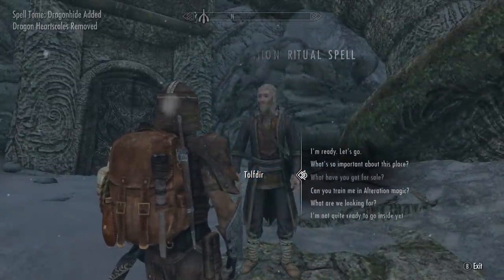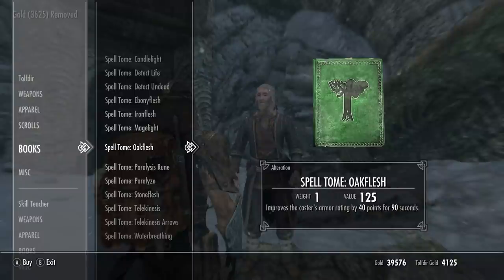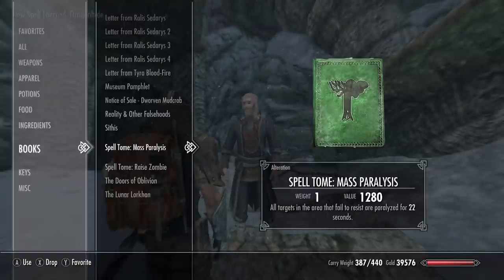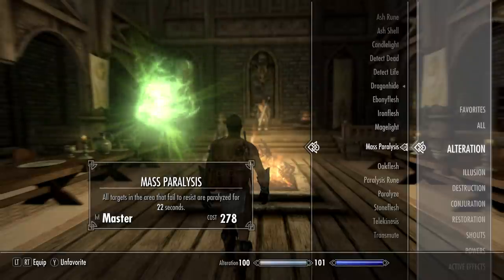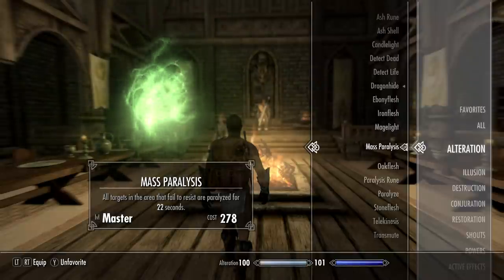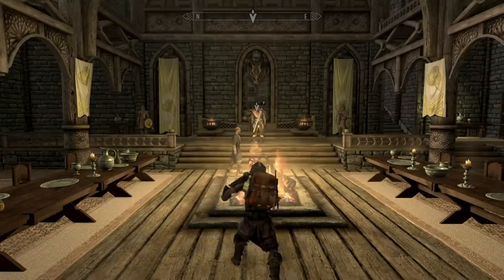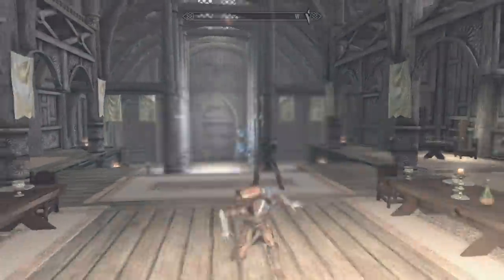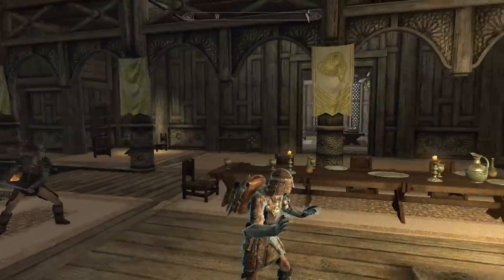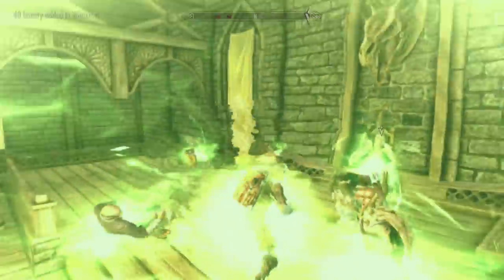Okay, Dragonhide added. Ask him what he's got for sale, and he will sell you Mass Paralysis. Read those. And then, yeah, they cost a lot to cast. So, normally it would be 278. That's with every perk in the tree. Dragonhide, 248. Ignores 80% of physical damage. And then Mass Paralysis just, you know, paralyzes everybody in the room. What's not to like?